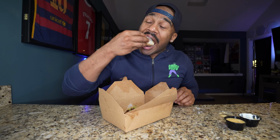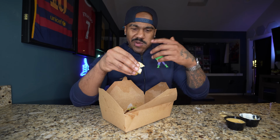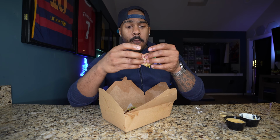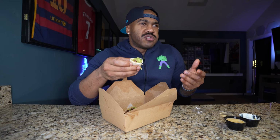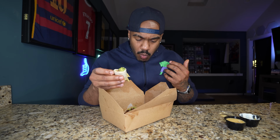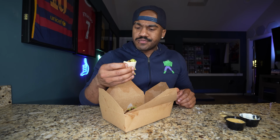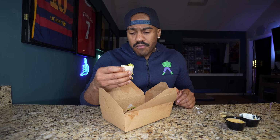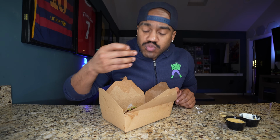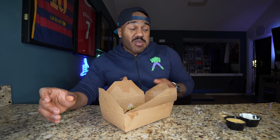And then the onion and the cilantro really makes this a pretty decent taco. Like, I wouldn't say it's the greatest taco I've ever had, but it's better than a lot of places. It's really simple, but you get a good amount of the steak, good amount of guac. I'd like a little more onion. And the tortilla isn't rubbery, seems pretty fresh as well. That's pretty damn decent.